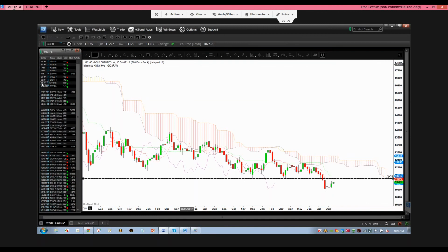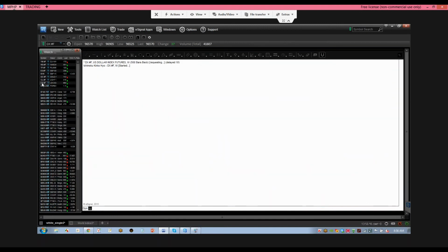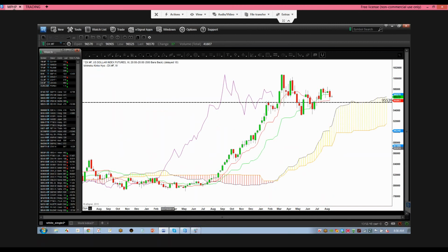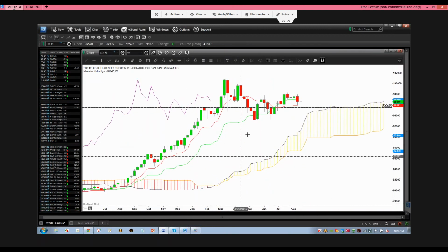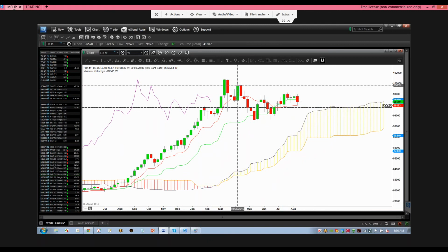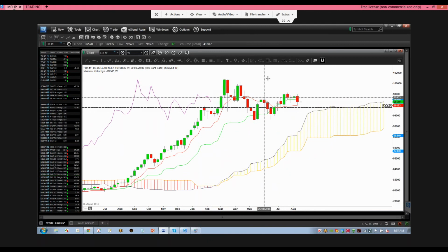Let's quickly look at the dollar. I love this from a fundamental point of view because everyone thinks the dollar is going to skyrocket to the moon. However, if you look at the weekly basis here, the dollar came all the way up to this level here and then stopped, and basically it's consolidated. It had a chance here to follow through and come up to retest this high and keep on going. It didn't do that at all. So this looks like it's going to consolidate for a little while. The major support for the dollar is going to be this level here, 955.39.